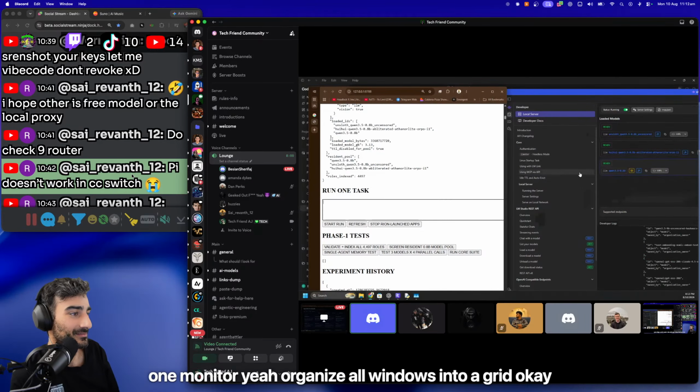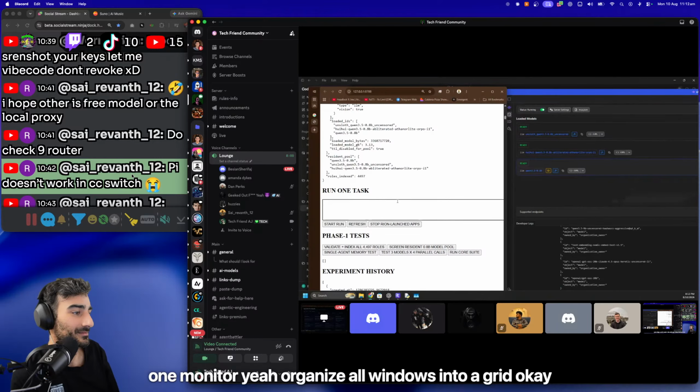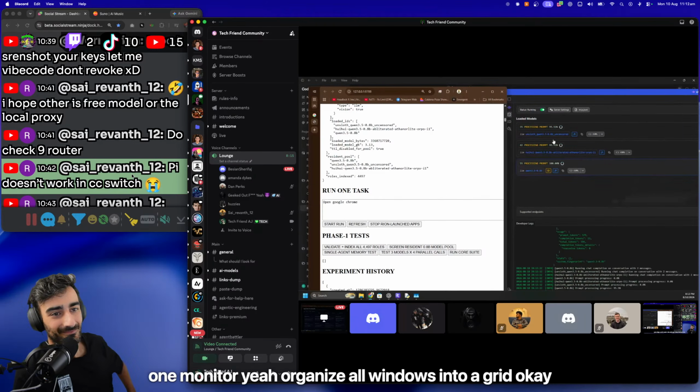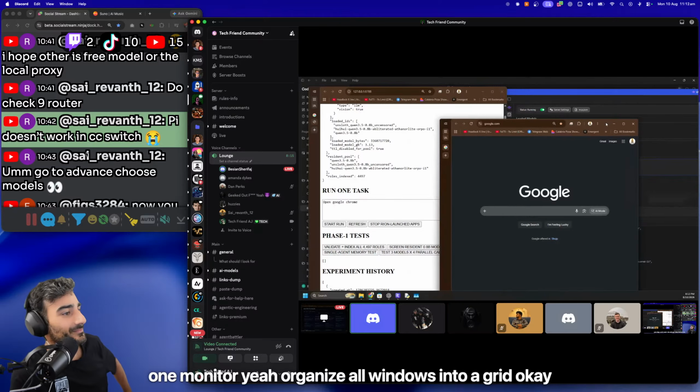Look how it works. Look at the agents here. How many get spawned, even for simple tasks. I will do the routing later if you want something else. You see? And sometimes there's also a verification process, and they look back if they don't do the work. It's very good.